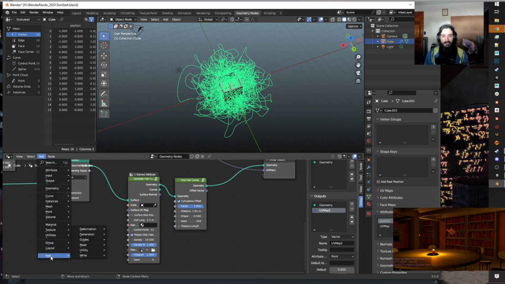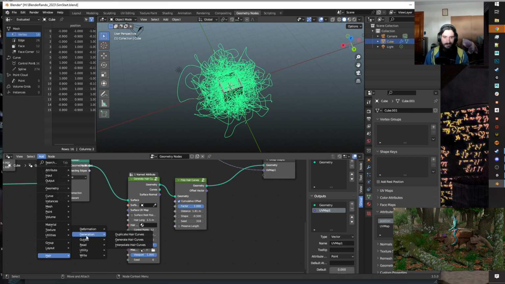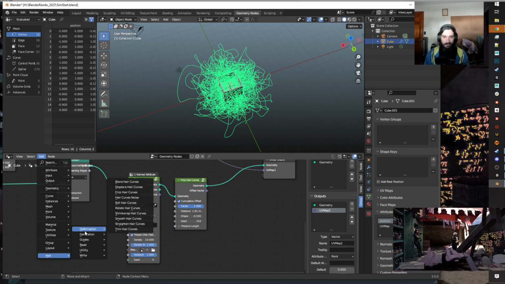I have little to no direction. Can this go to hair cards, or does it just have to be curves? It'd be like a nap curves.